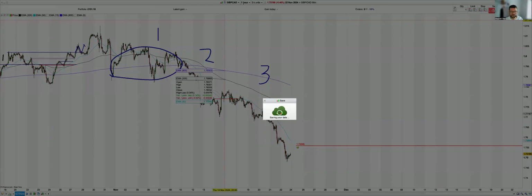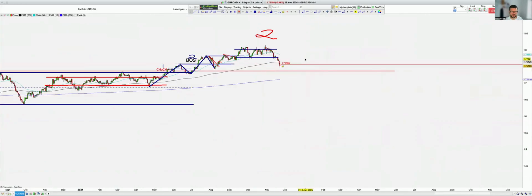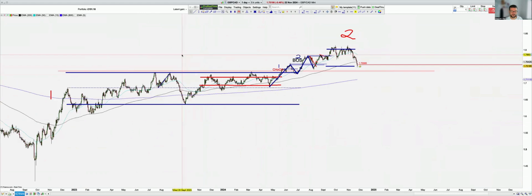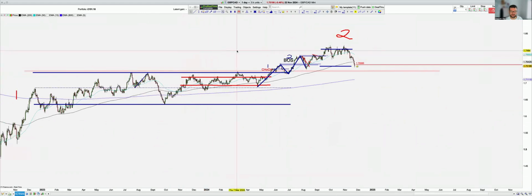Let me look on the larger time frame. So we're looking for a level 2 consolidation in here. Price typically shouldn't come back and retest the first zone if that's to be what it is to be. But we have created structure here. We thought we had a low of consolidation 2 but we're extending down here. And we shall watch, but we do have reasons to think price is going to lift up.